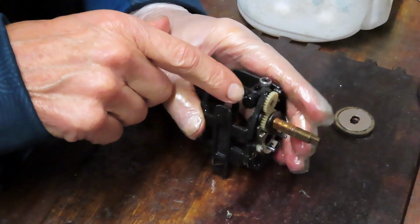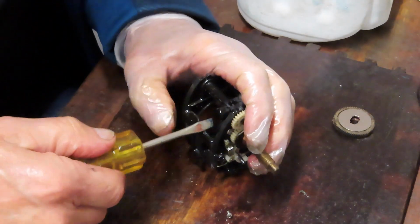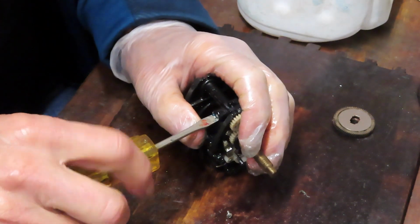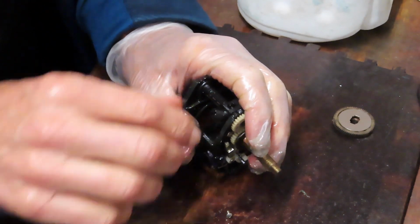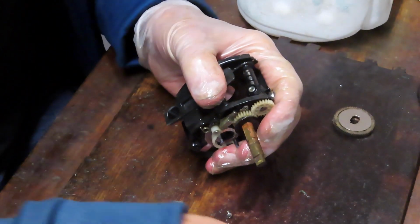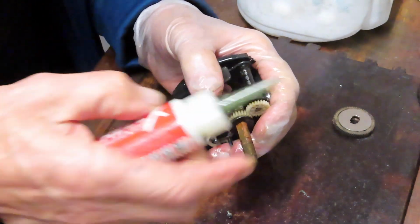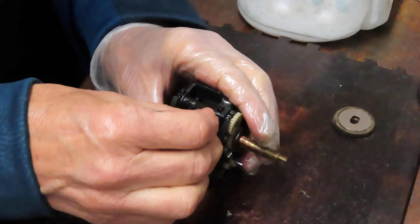All right, I've moved the guide over to the right-hand side. That's where I can access the pawl. I'm going to take a screwdriver now to loosen that pawl cap. Now this pawl cap or cover has points on it, so when you go to reassemble this, you'll see they're all kind of sticking up there. When you go to reassemble this guy, be careful. Do not over tighten. You will break it. I've oiled the pawl. We'll go right back in and put that back on.